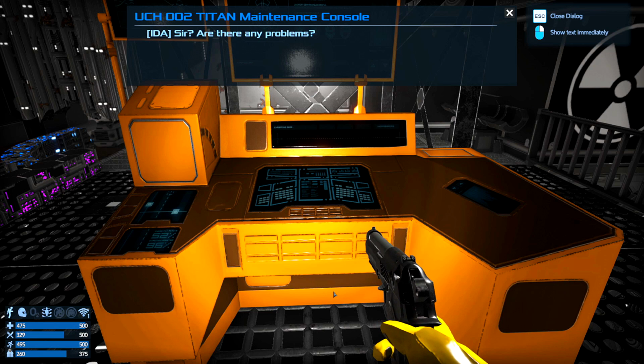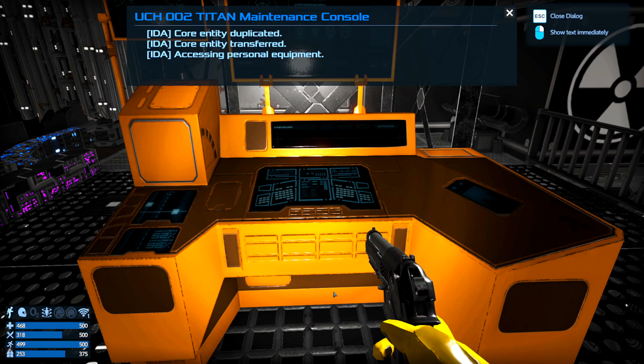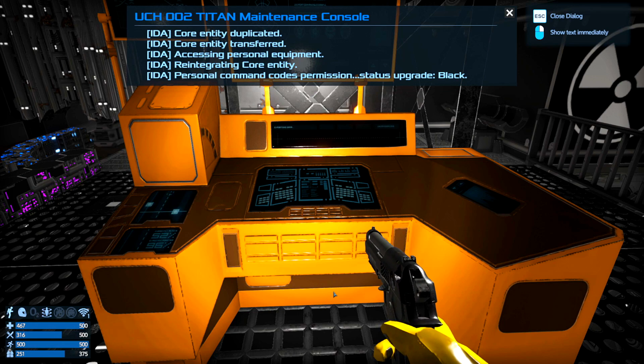Sir, are there any problems? No idea. Everything is fine. Just thinking about the consequences. Do you wish to proceed? We have no other choice, IDA. That's correct, sir. Okay, IDA. Time has come. I know, sir. I am quite excited. Good to know, IDA. Please start childhood program. Childhood program initiated. Decryption in progress. Core entity duplicated. Core entity transferred. Accessing personal equipment. Reintegrating core entity. Personal command codes, permission status, upgrade black.